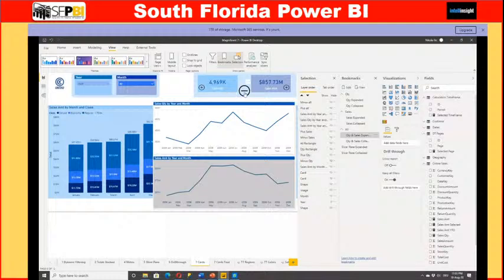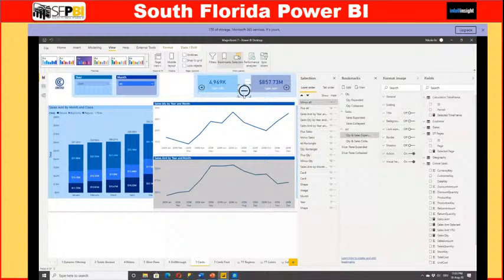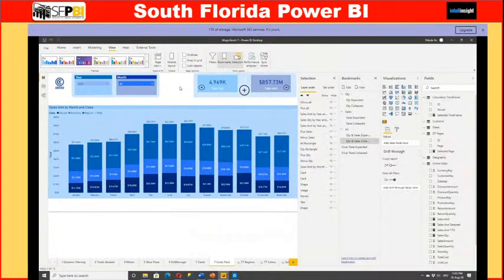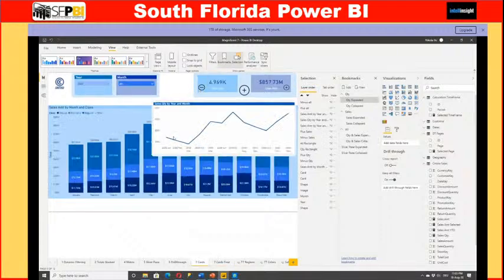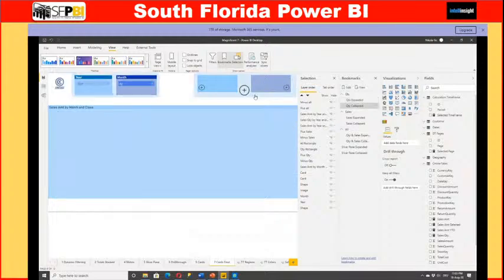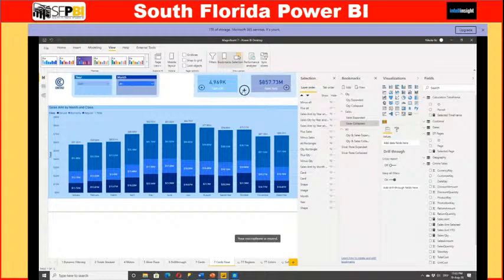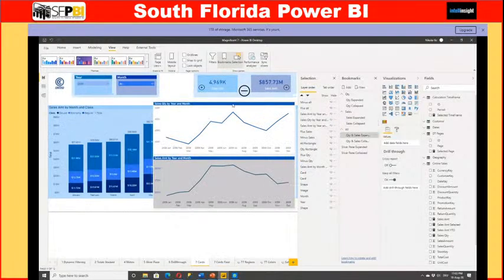Okay, and let me check if actions are defined. Yeah, they're already defined. So you just need to play with the actions and specify to which bookmark each of those icons will navigate. Okay, so now let's check if everything works as expected. If I click on this sales quantity, I will see sales quantity broken down by year and month. If I click on sales amount, I will see sales amount values broken down by year and month. And finally, if I click here in the middle, I will see both of my additional visuals on the report.